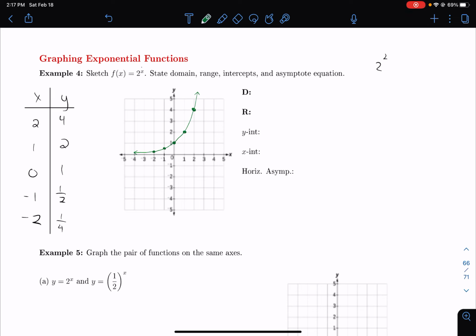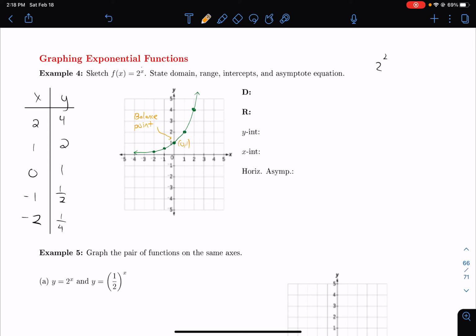Okay, so this point at 0, 1 is something I'm going to call the balance point. The balance point, conceptually, is the point where the graph changes from increasing very slowly to increasing very quickly, and it gets very steep very fast. The balance point of an exponential function is not always on the y-axis like this, because if it gets shifted to the right or to the left, it might move away from the y-axis. And we'll see some examples of that later.